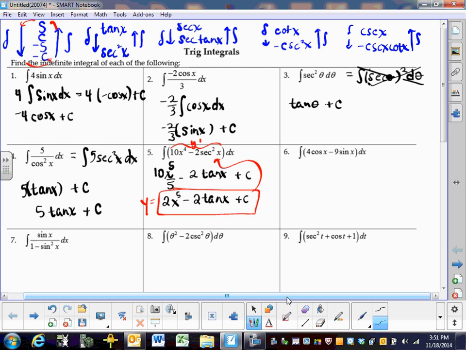Going backwards from 4 cosine x minus 9 sine x, I hold the 4. Backwards from cosine is positive sine. Now it depends on the person. Some people like to hold the negative 9 and go backwards from sine. Others like to think of it as a 9 and a negative sine. Going backwards from negative sine is positive cosine, and then plus c. So again, if you want to check your answer, if you determine that this is your y function, then you could take the derivative and should get the y prime to match up to your original equation.